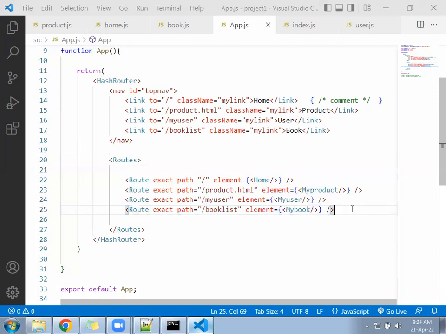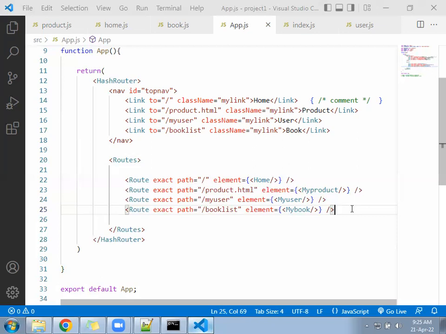So can you please tell me once again what is the difference between Routes and Route? Route is used to check the browser URL. Routes is the parent of Route. In React up to version 14, Routes was not needed to write. It got applied from React 18. Routes, what we have written, is applicable from React 18 onwards. Before that, Routes was not there. We used to write only Route. The element you have written inside, it was a component. React 18 has changed it. Instead of component, we need to write element.